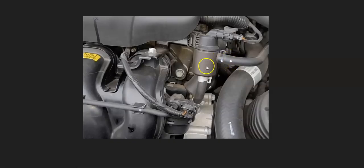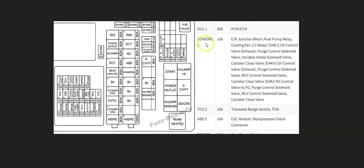You can test this purge valve or replace it — however you want to do it — just be sure the purge valve is working correctly. One thing to mention is that this is on a fuse, so if you're not getting power to the circuit, check for a fuse inside the engine compartment. It could be labeled differently depending on the year and model. As you can see here, this says 'Sensors 2,' which covers the purge control solenoid valve. So if that fuse blew, the purge valve wouldn't be working.